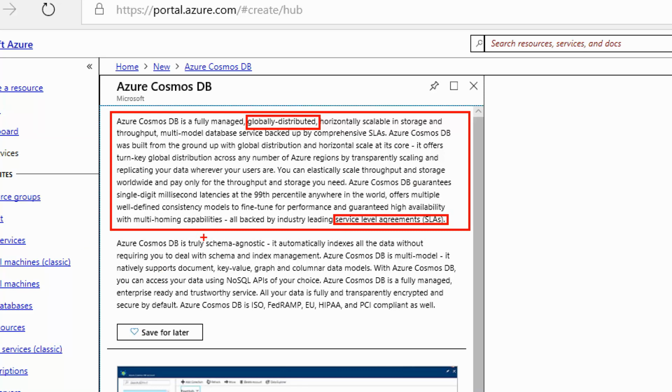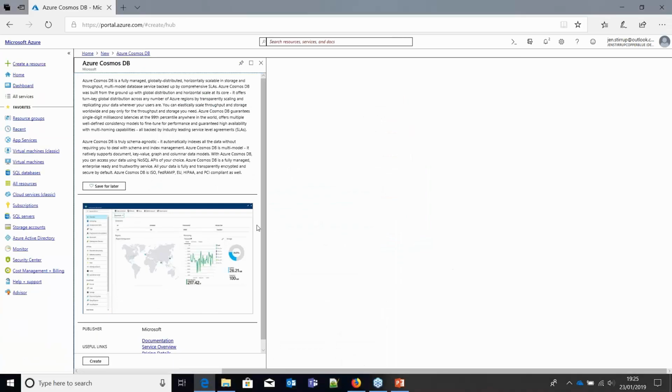So it says here it's schema agnostic. So earlier in this session, it explains different types of data stores that you could get, key value, for example, and we talked about graph database. We also talked about document store. So that's the fun thing about Azure Cosmos, is you can actually use different schemas to represent the data.